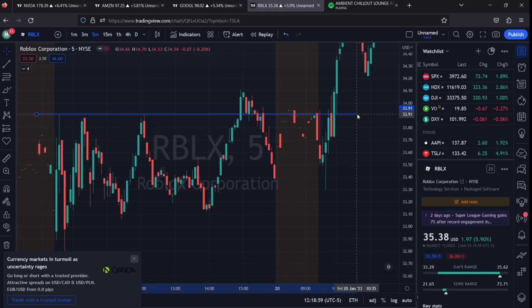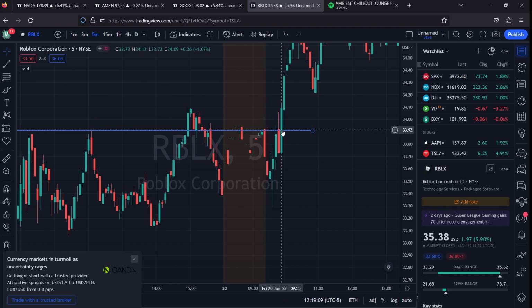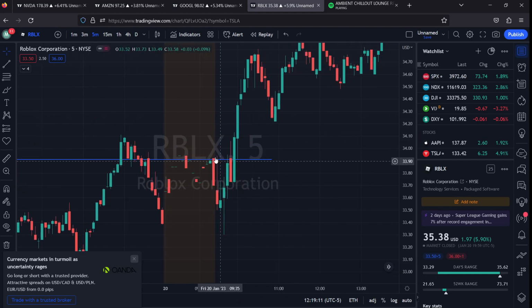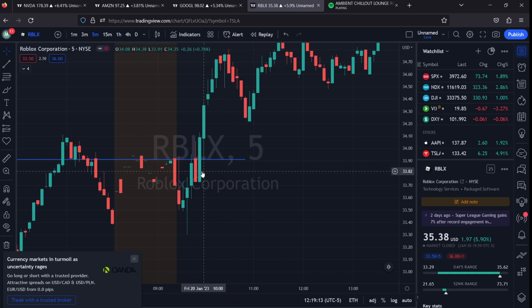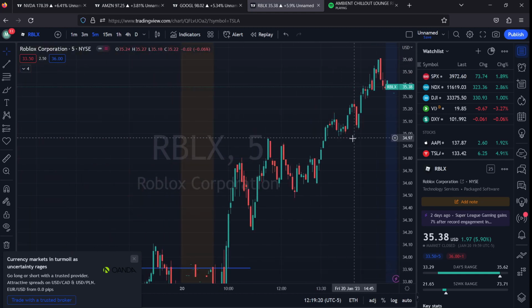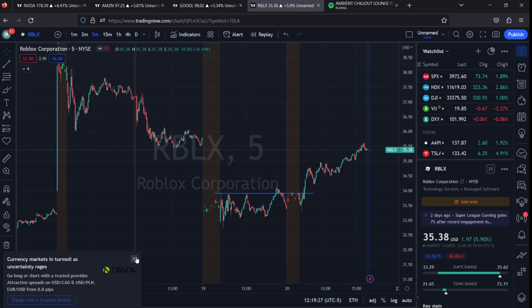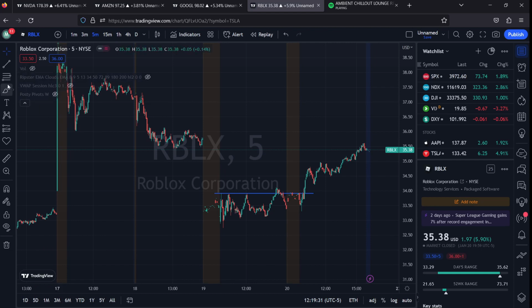So you can extend this line out for the next day, and you can see, yes, it's in that volatile time, the first 30 minutes of market open, but it did get above this level. Once it broke, it had a wick that came back down, retested it, and then bounced up and continued up to the next price target, which, as I just deleted that line so you can't see it anymore, but I did have a support at 35.62 on Roblox.